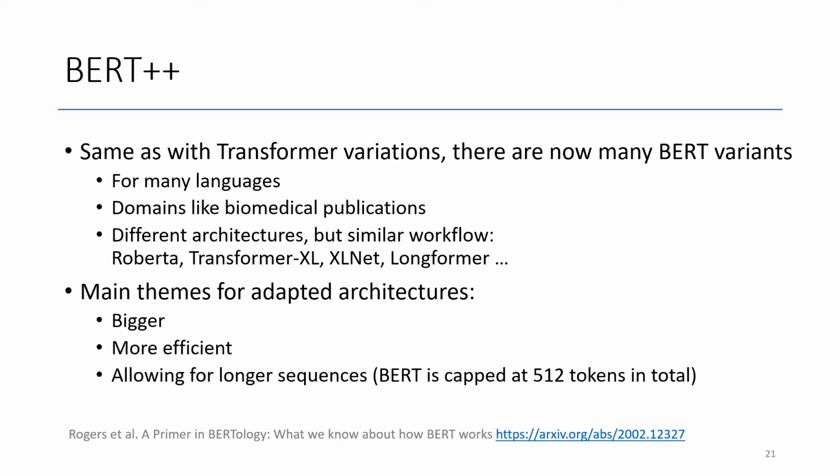as BERT is kept at 512 tokens in total for both sentences, which of course, especially in information retrieval, tends to become a problem if you want to score full documents with thousands of tokens. But you don't actually want to run BERT with longer sequences, as with transformers, BERT also has a quadratic runtime in the sequence length.